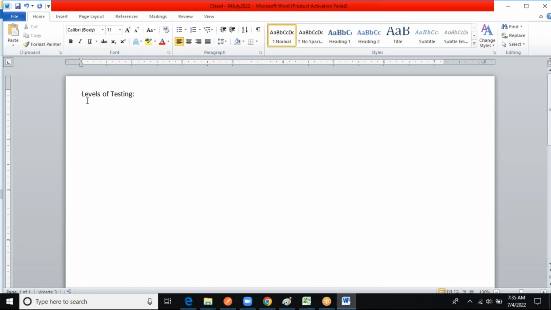Levels of testing is actually based on the types of requirements which you are validating. They are mainly categorized as two types.